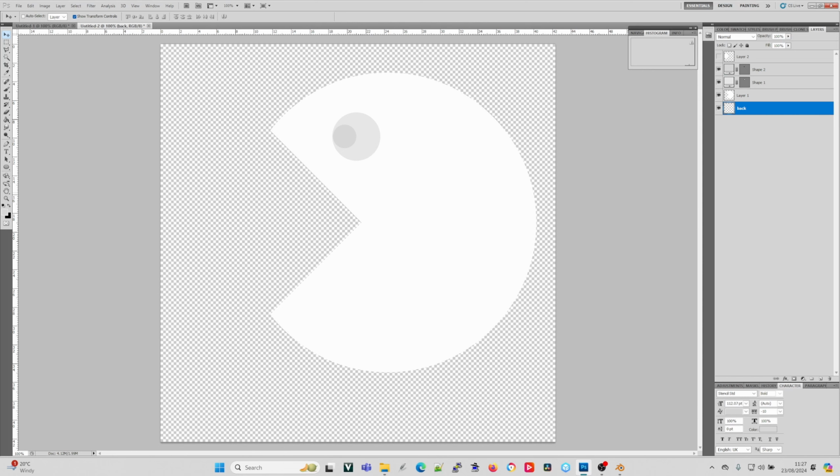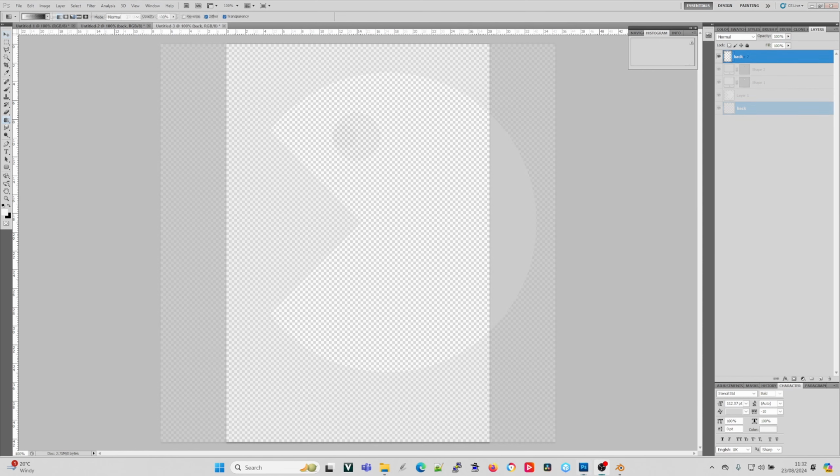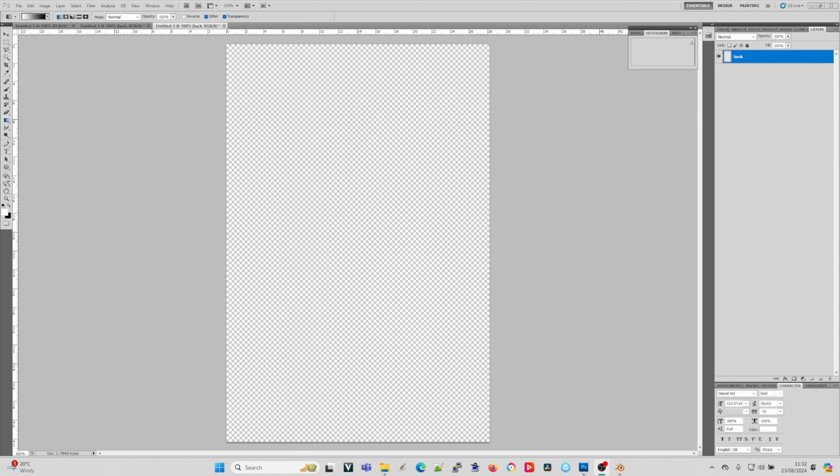This is where you can have a bit more fun, and you can experiment a bit more. So now we have our main components, the ghost and the Pac Man made. It's time to start building the rest of the bar. First thing I need to do, I've already created my first layer and called it back. We're doing 800 pixels by 1200 pixels and still at 72 dpi. You can use whatever is best for you.